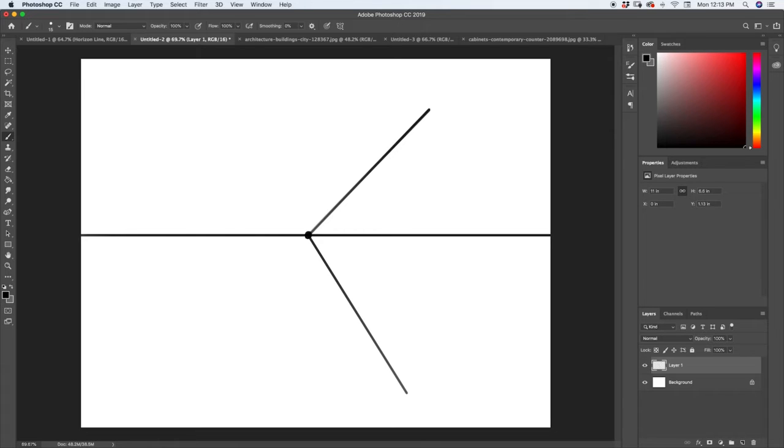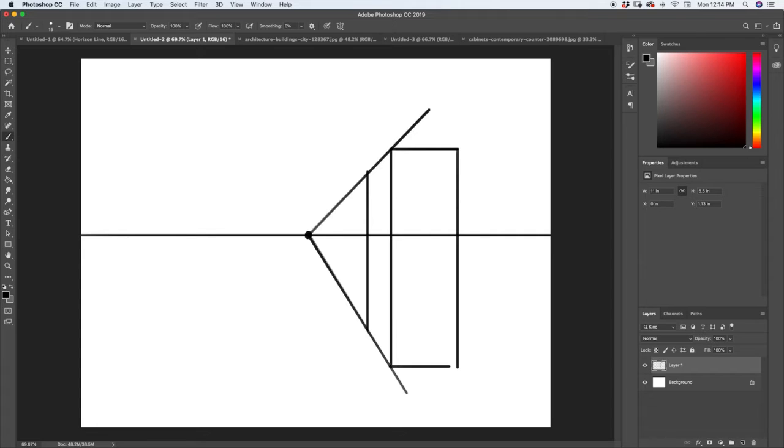Next, let's connect these with a straight line. I'm just going to do a straight up and down line, just like that. And we'll do another one further down. As you can see, I'm using these guidelines to know where I should stop those lines. Then we can draw a straight line like this. Bring that downwards. We'll do the same thing from that corner. And now we have a rectangular cube that's been drawn in perspective.